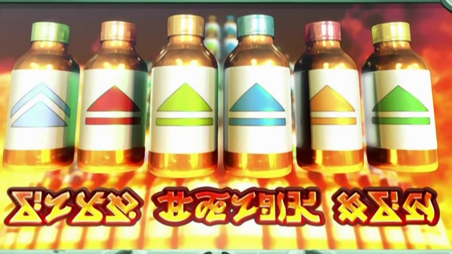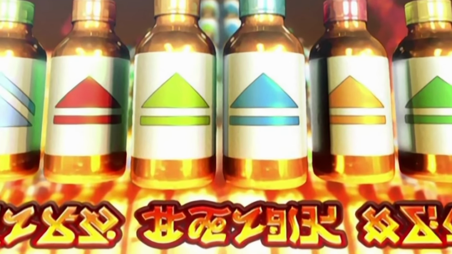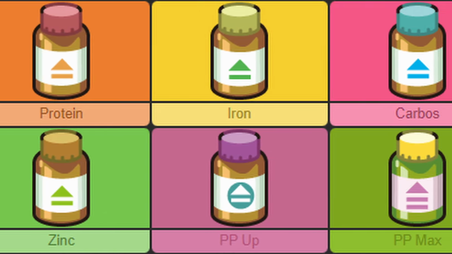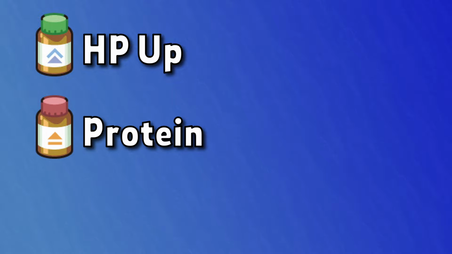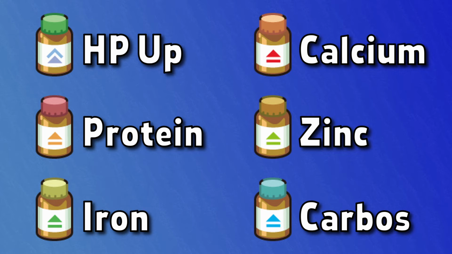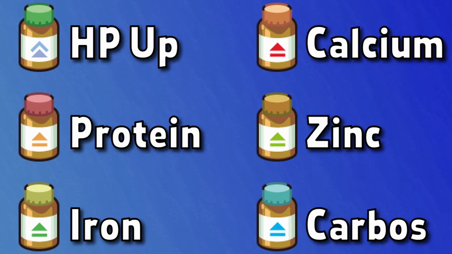The 2 best ways to do this is, firstly, by using vitamins. Vitamins are items you can find or buy in pretty much every mainline Pokemon game. These items increase your EVs by 10 points per specific stat. So you've got HP Up that ups your HP, Protein does attack, Iron does defense, Calcium does special attack, Zinc special defense, and Carbos ups your speed. Before Generation 8, these items could not raise a stat above 100 EV points, but since Generation 8, you can get them all the way up to 255.